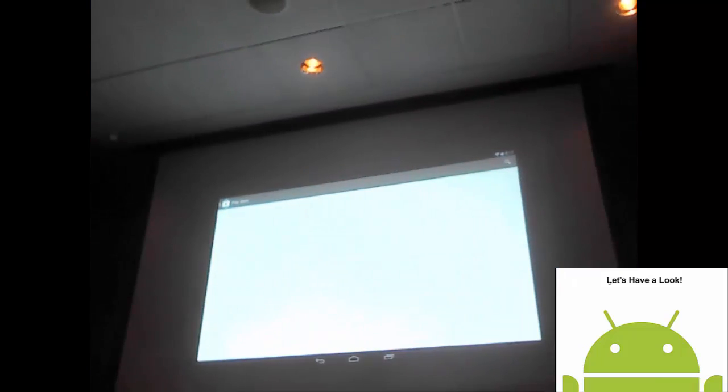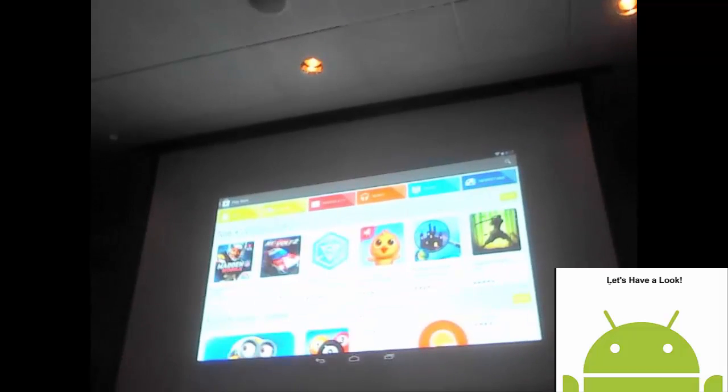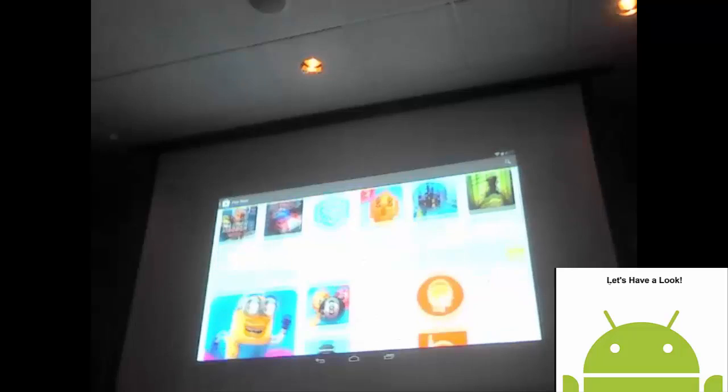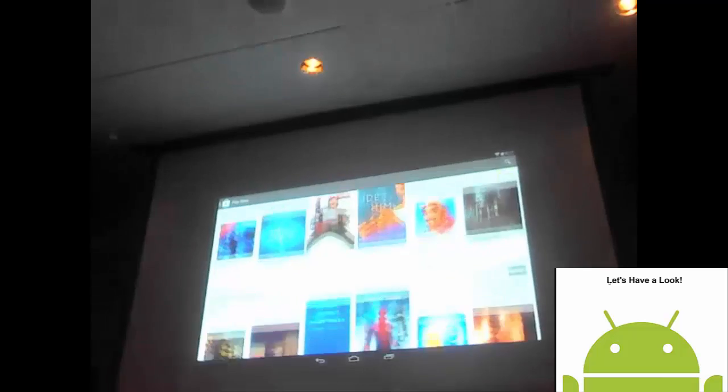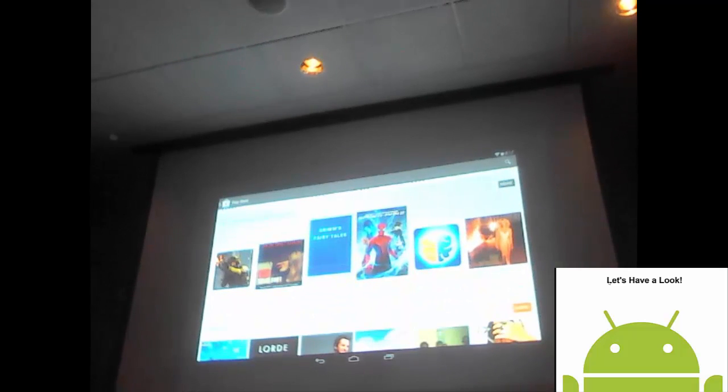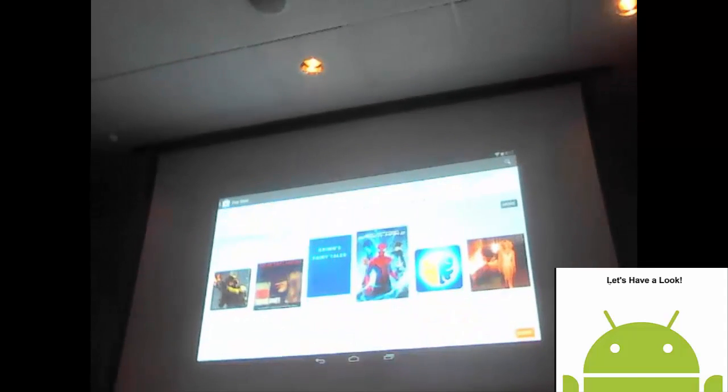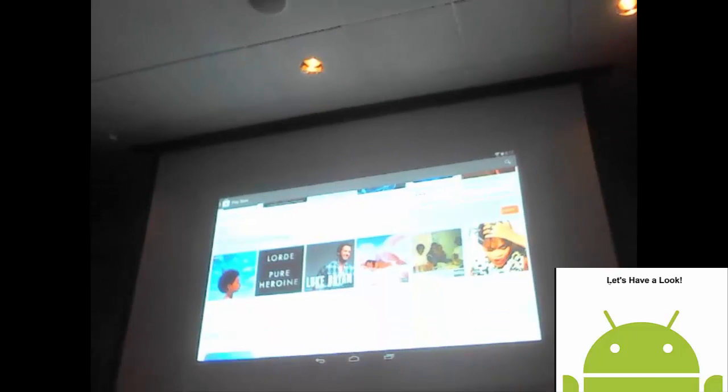When I go into Play Store, this is where I can find all the neat, cool stuff that Android has available and out on the market for us. So this is the marketplace where I can get apps for myself. And again, by default, if I don't want to search for anything, I can just browse. By default, they're going to show all the popular stuff and all the things that other people are downloading, and media and books. And I mean, you can get almost anything, games and music and movies and all kinds of stuff from the Google Play Store these days. So it's not just limited to apps in terms of things to play around with.